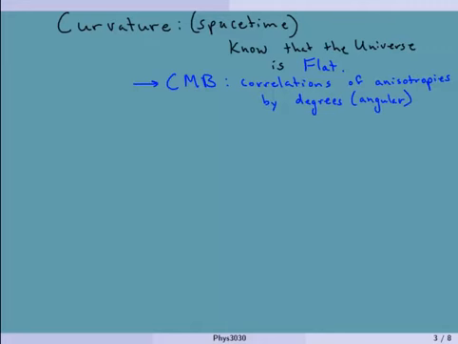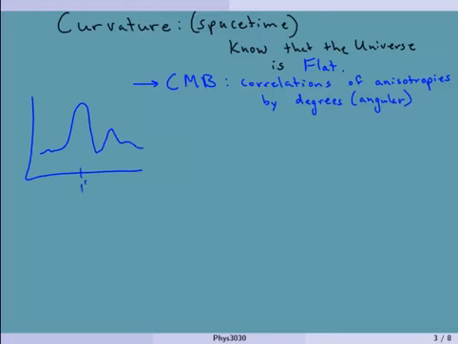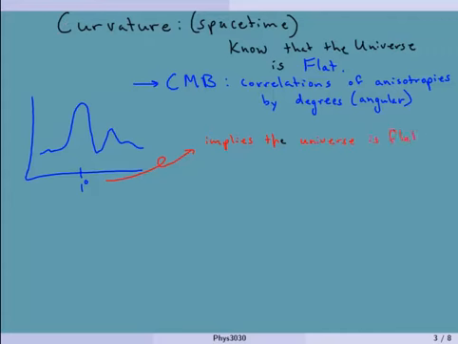The idea is, if I have a hot spot here, what's the chance that the next spot over is hot as well? If you look at this correlation graph, there's a big peak and a little peak, and the biggest peak is at about one degree for how correlated these things are. If you do the math, if you look at the particle physics, this one degree implies that the universe is flat. That's where the highest correlation should be in a flat universe — a little bit smaller if it was curved one way, a little bit bigger if curved the other way, and flat is right around one degree. This is one of the most accurate measurements we have of how flat the universe is.